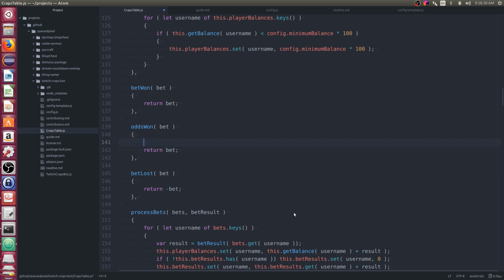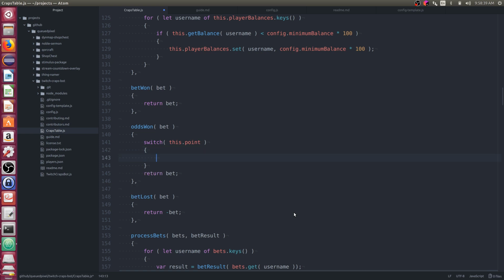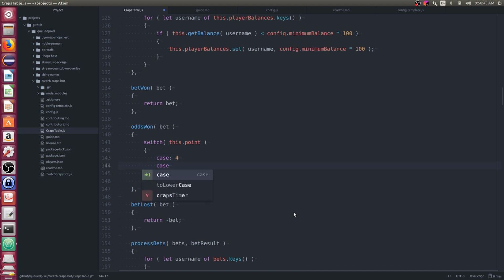Let's just do a switch on this dot point. Hopefully this works. We'll say case 4 and case 10. I think I'm screwing this up. I think it's case 4 colon, case 10 colon, return bet times 2.